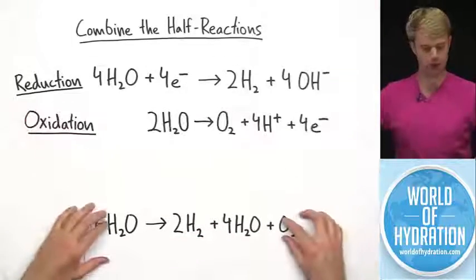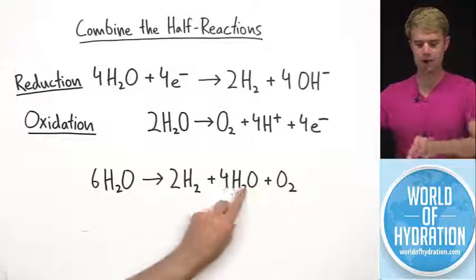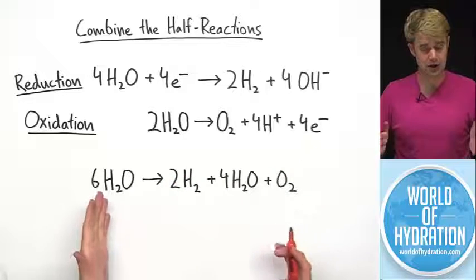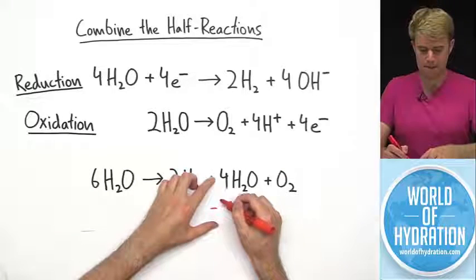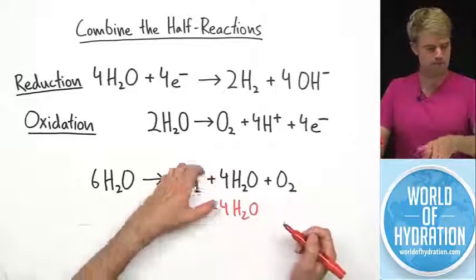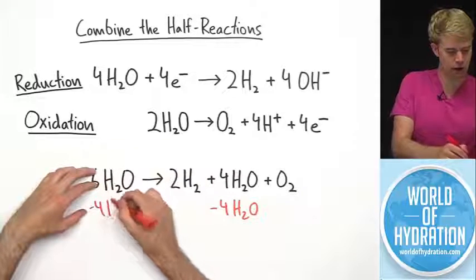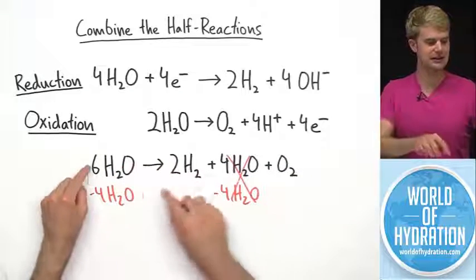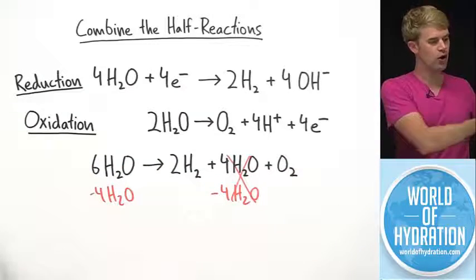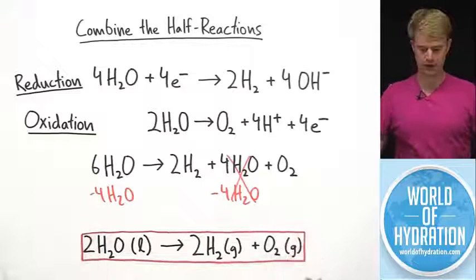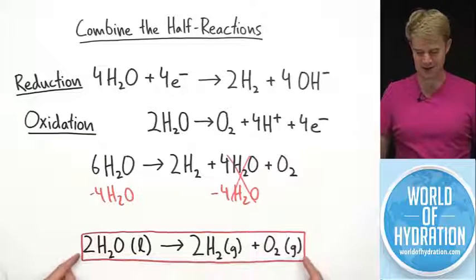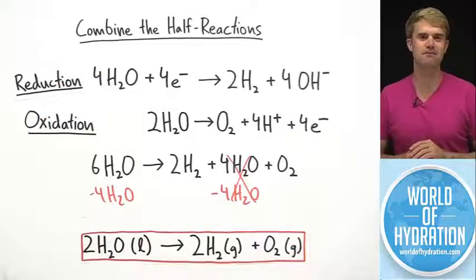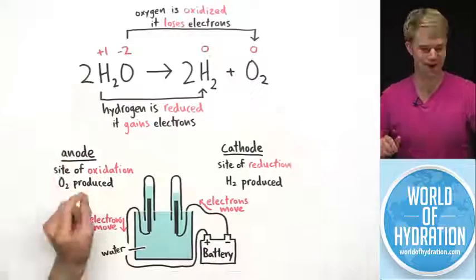But you know what, there's actually one more thing we can do, because look, we have H2O on both sides of the equation. So I can subtract it, so we can get rid of it from one side. I'm going to do minus 4H2O here, and I'm going to do minus 4H2O here. That's completely going to get rid of the H2O on this side, and it's going to leave me with 6 minus 4, 2H2O on this side. Here is the same balanced equation that we used when we started. You put the half reactions together, and this is what you get. So that is the electrolysis of water.